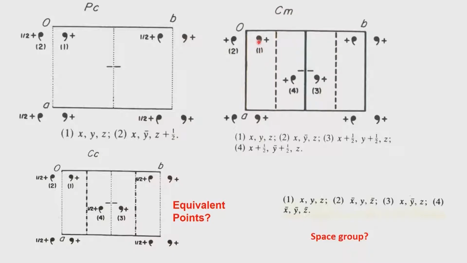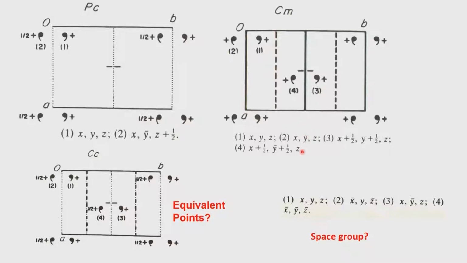One is, now we took this point 1, took it on to the point 3, operated the mirror plane. So, we got this. That is how we can generate x, y, z, and x plus half, y bar plus half, and z. Now, we see that these two are related by a C glide, A glide.